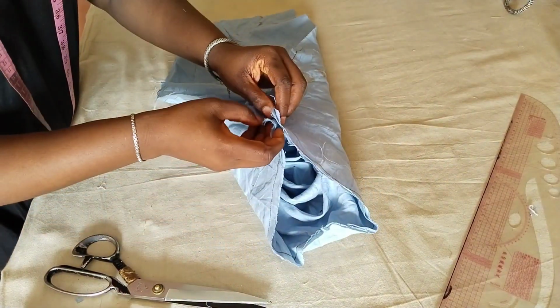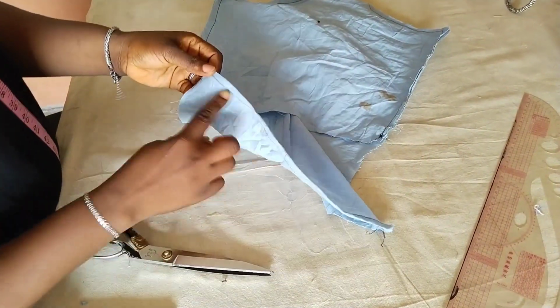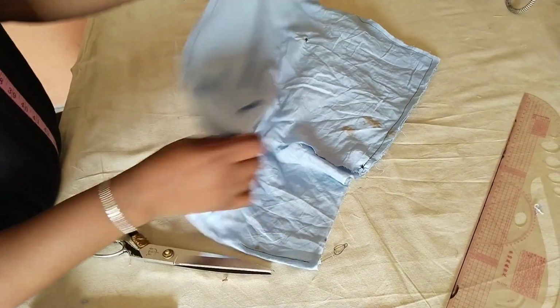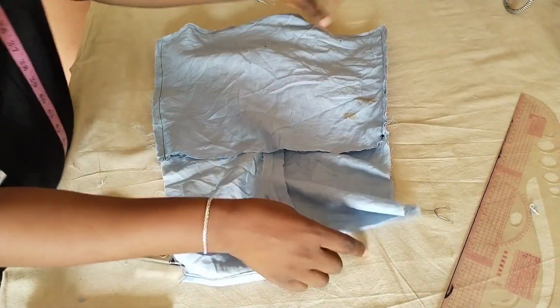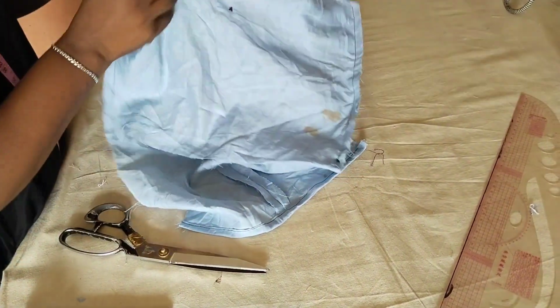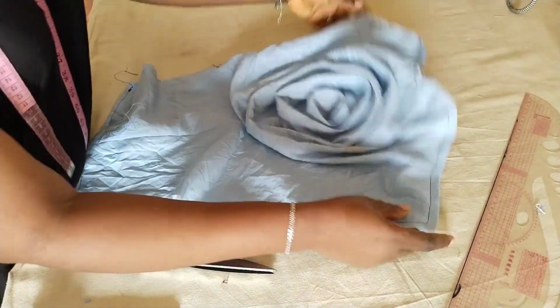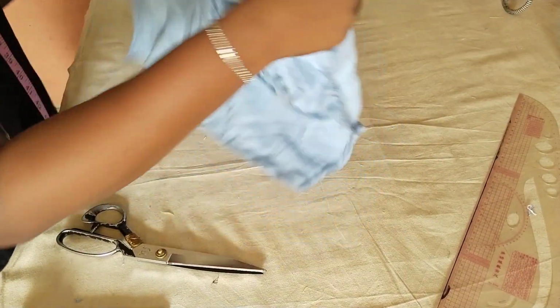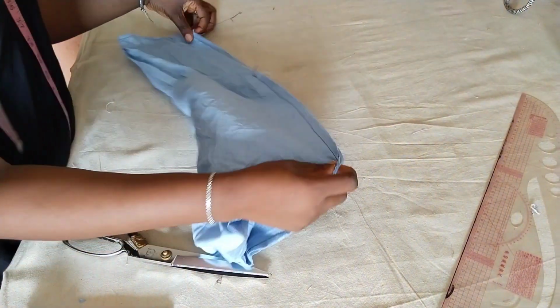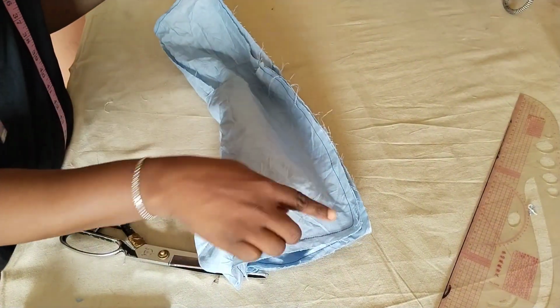I'm done securing it with my thread. Sorry, not with my pin, with my thread. I've removed all the pins. Look at the rose. Make sure you hem the bottom part. I've hemmed the bottom part. Look at our lining, hem the lining part. Then look at the rose, the inside.